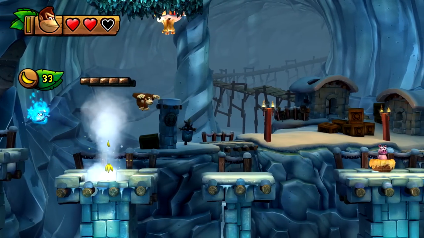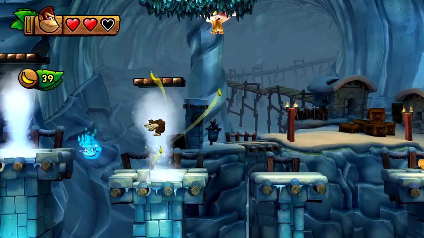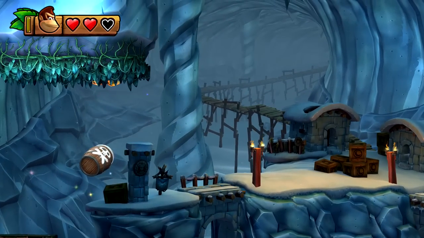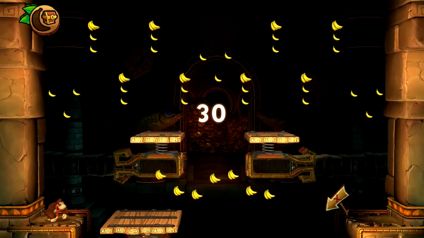Okay, so I need to get those. Can I get that last one? No, apparently not. Come on, wait right here. No, I said wait right here. There we go. That did nothing. But it could have done something. Oh, that's a barrel. Oh, okay, another bonus area right here. Maybe I should have gotten that checkpoint. I don't know.